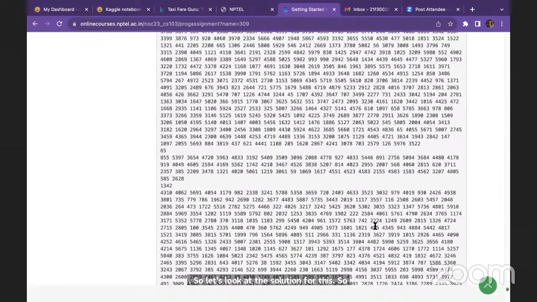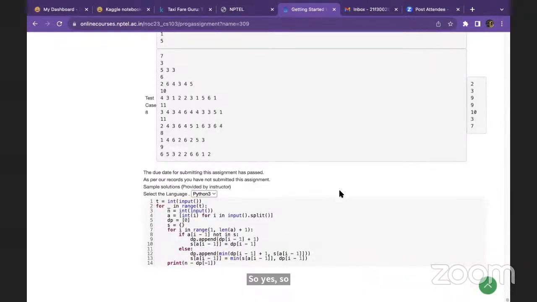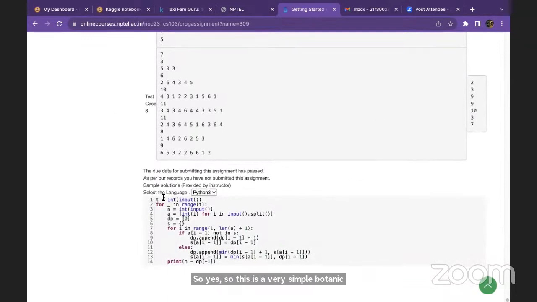This is a very simple Pythonic solution which uses dynamic programming. First we get t equal to int of input, the number of test cases, and in each test case we get the number of sweets, and in this array we store the types of sweets.